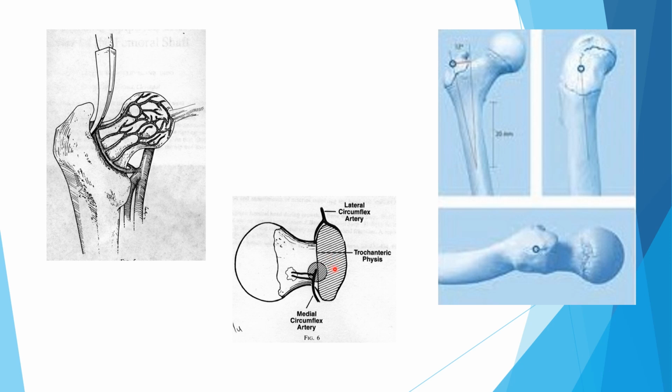Another option is to go here, which is trochanteric. It's a little bit safer. However, now for rigid nailing, we go into the lateral part of the trochanter, which is called lateral entry. This is a picture here. This is from the Synthes PDF for their nail. So this is the piriformis, this is the trochanteric entry, and this is the lateral entry. The lateral entry is in the lateral part of the greater trochanter, so it's not at the tip of the greater trochanter as the trochanteric entry. It is the lateral part of the greater trochanter, and this is much safer, especially in kids, and it's away from the blood supply that comes here.